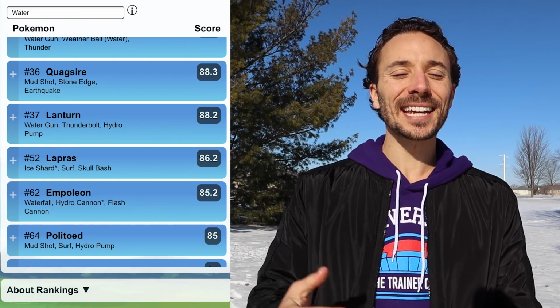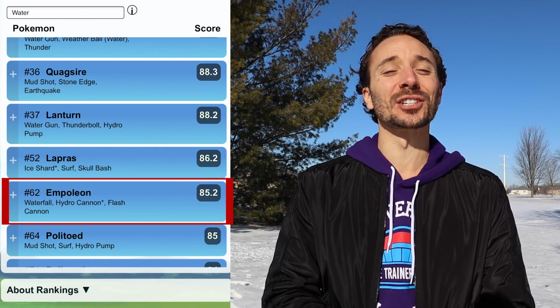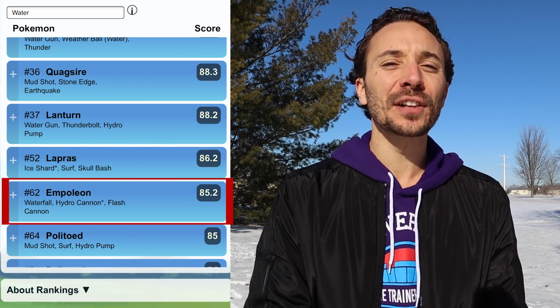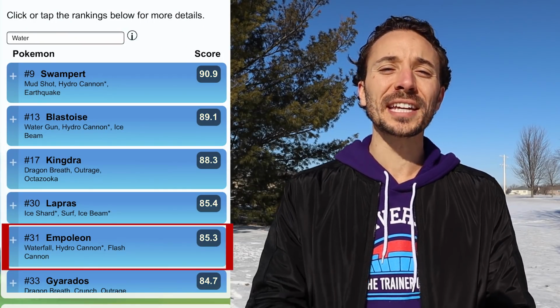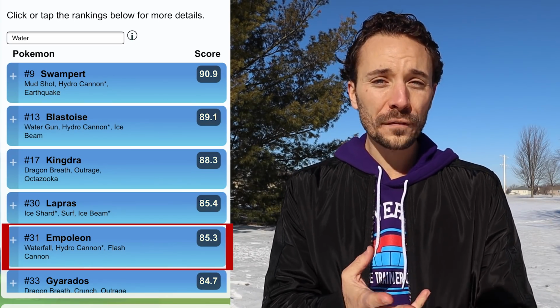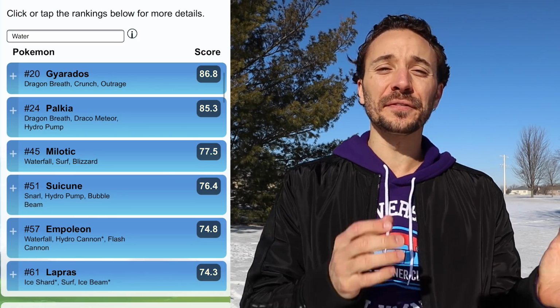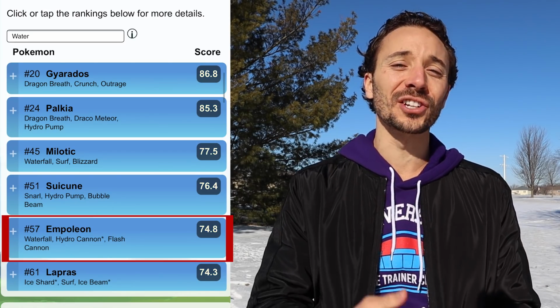So for the Great League, it's in the top 10 of water type attackers, but there's a lot of water in the Great League. So it's going to be rank 62 with the Waterfall, Hydro Cannon, and the Flash Cannon. So it's definitely a pretty viable option. And then if we move into the Ultra League, it's actually going to be ranked 31 in the 5th water type spot with the exact same moveset of Waterfall, Hydro Cannon, and Flash Cannon as well. However, we also want to check out the Master League, and it is going to be ranked 57 with the exact same moveset, definitely outdone by some other Pokemon such as Kyogre.